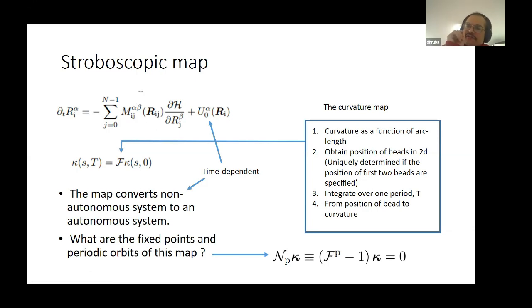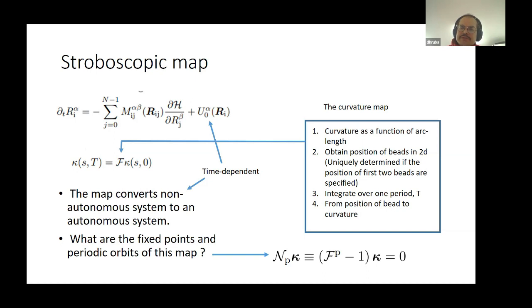So you move any bead, every other bead is going to be affected because of the viscous interaction mediated by the fluid. We have integrated over the fluid degrees of freedom and written down the effective viscosity here as a matrix. And this is quite standard. This is done in many, many books, including Batchelor, where you can find the essentials of this. And this is the evolution equation. But you see, the problem is a little bit tricky.